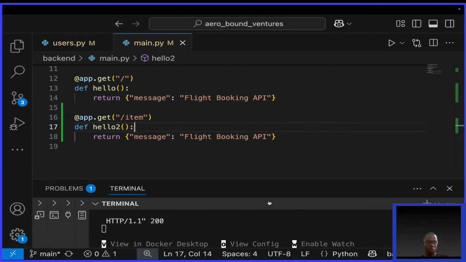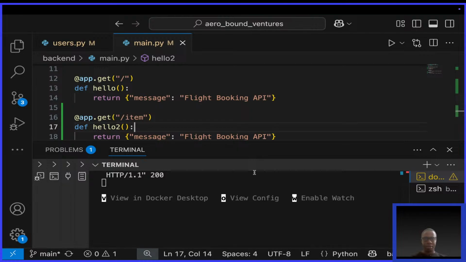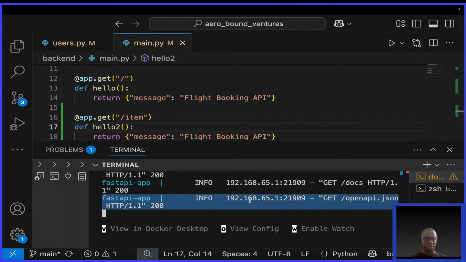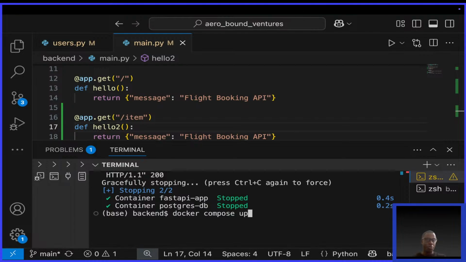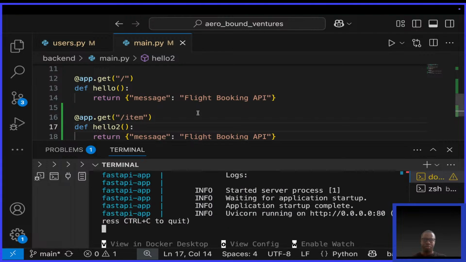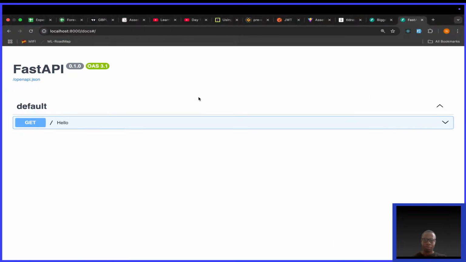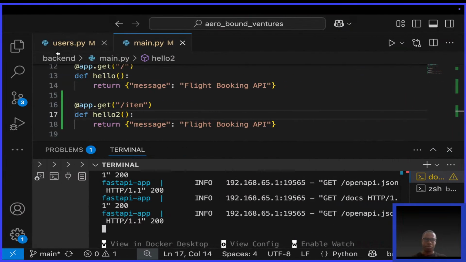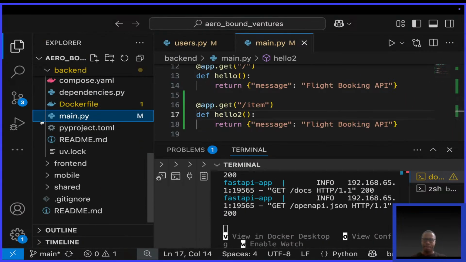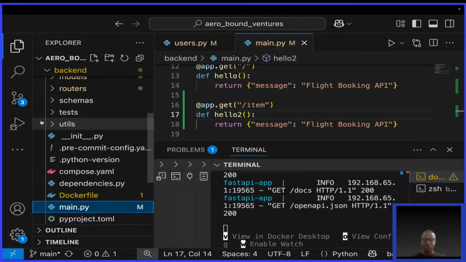So the question is, are we running the right application? That is what is coming to my mind. But if you look at the logs here, it shows something has been accessed. Or maybe I need to build the container afresh. Let me see, compose app. But this shouldn't be an issue. This is going to be a ride today.